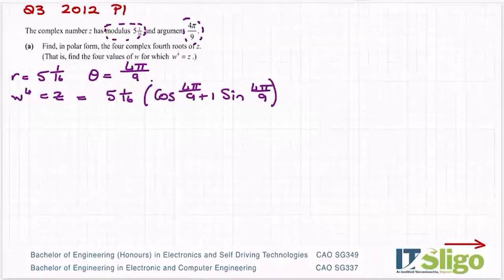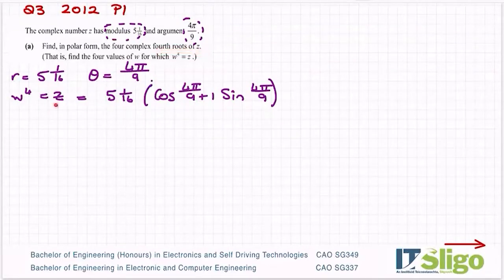Okay, that's how we write in polar form, and they had them all worked out for us in this case. They had them given to us, so that part was fairly straightforward. Then it asked you to find the roots of z. So in other words, they want you to solve it for w. Find the four values of w. So if we're to find the four values of w, we need to take w to the power of 4 and raise it to the power of a quarter, okay?